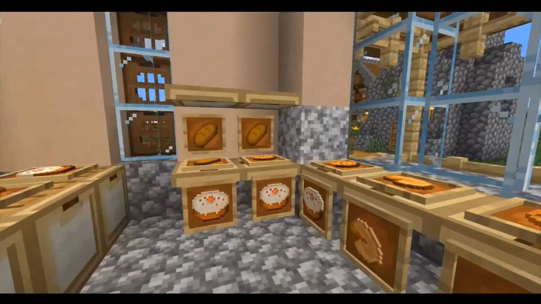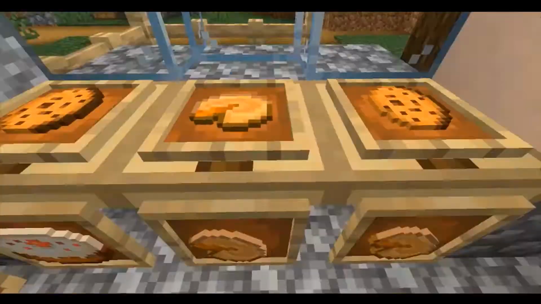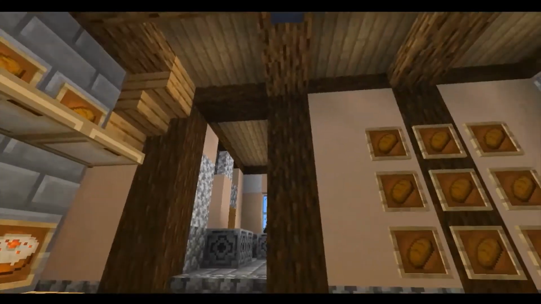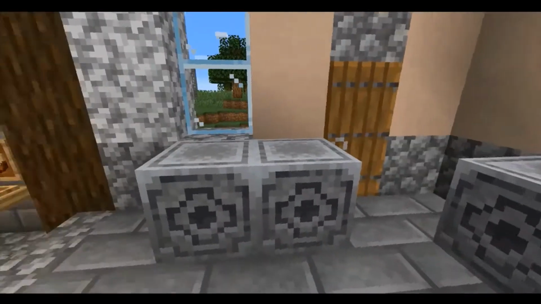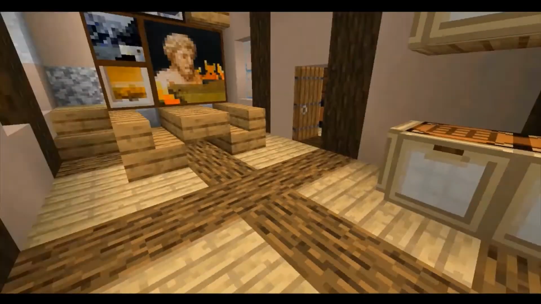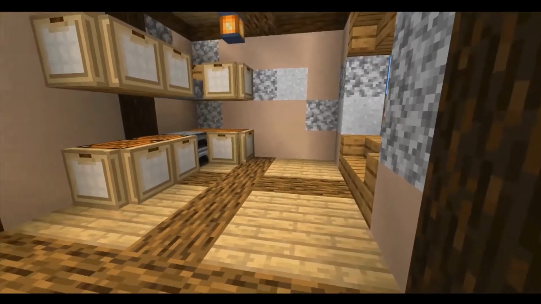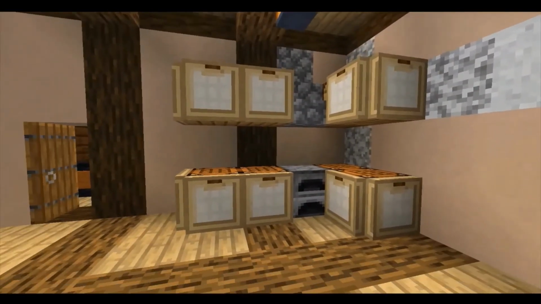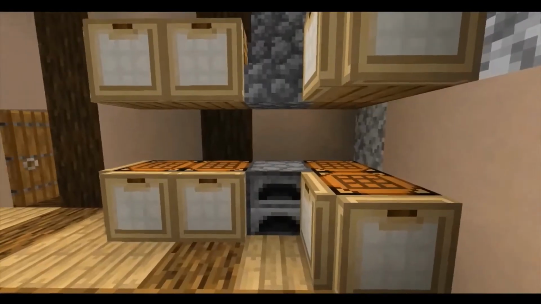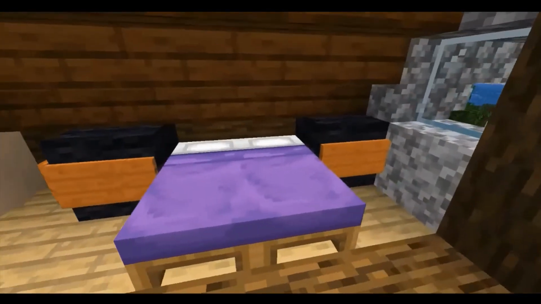Alright, so this is the small bakery. We have pies, we have bread, we have cookies and other pies. Little store. Here we have the bakery itself with the fire. A small place to live. This is a living area, and it's not too much. Maybe I can do a little bit more. If you like it, I can try to do a little bit more on the interior of my other builds. You just have to say it, but I like this a lot. Small place to sleep, and upstairs you can store some stuff.